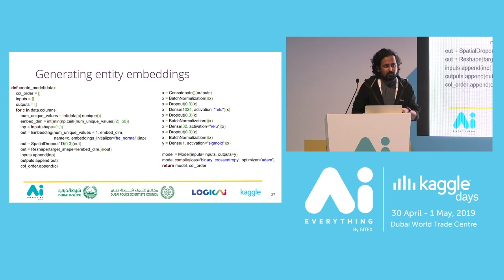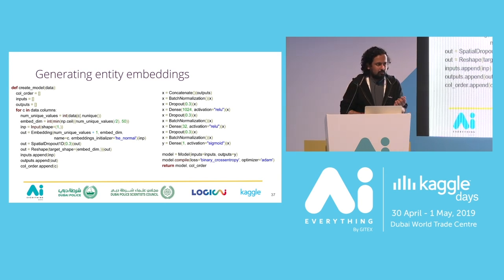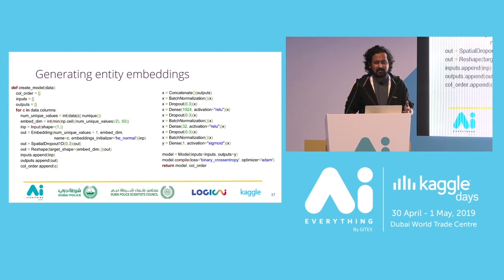So if you have just 3 different unique samples, it will be an embedding size of 3. And then you append everything to the input list. After that, you can add some dense layers to it. The problem we had was binary classification, so I'm just using a sigmoid activation. You can also use softmax. And then my inputs here is a list of lists, and the output is just a single list.